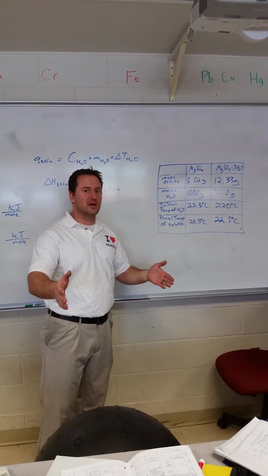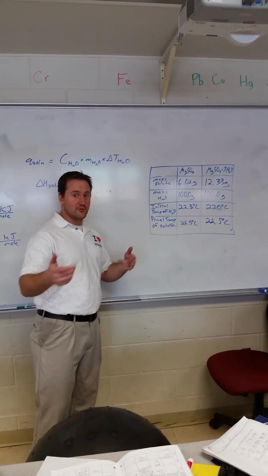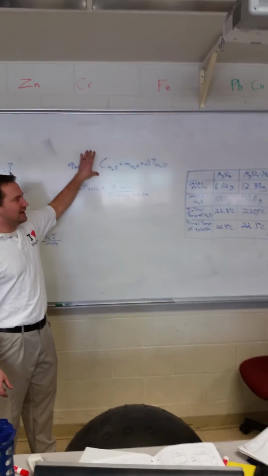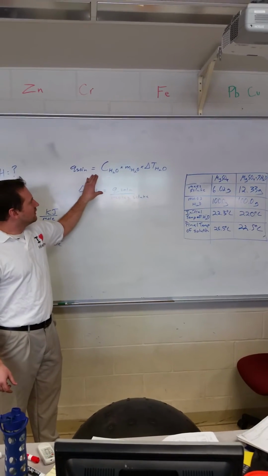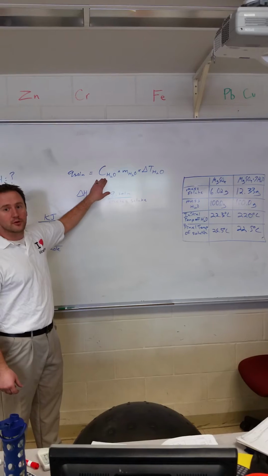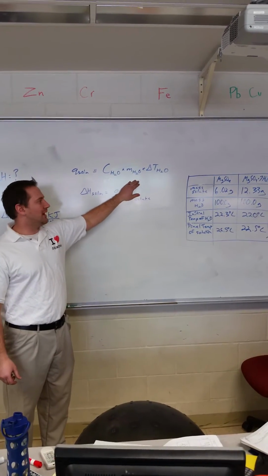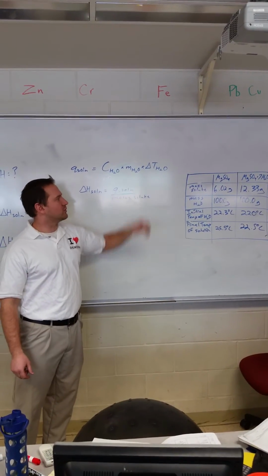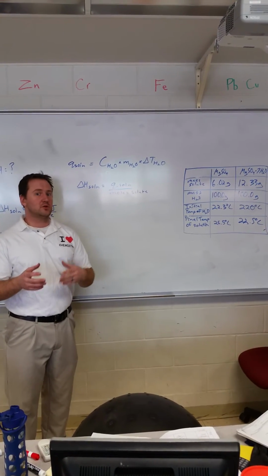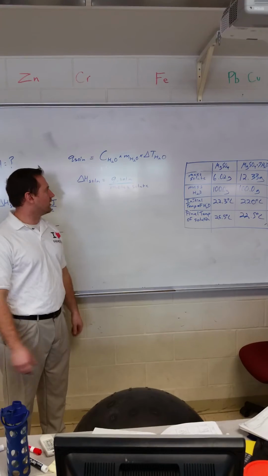And if you didn't get to do this lab in person, you're going to do it for homework online. This is the data you're going to use. So to calculate the energy you are producing, simply multiply the specific heat of water, which is 4.184 joules per gram degree Celsius, times the mass of water that we use, times the water's change in temperature. That's going to be the energy either released or absorbed by your dissolving process.